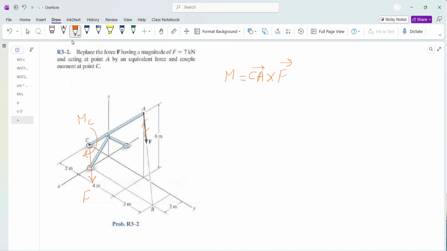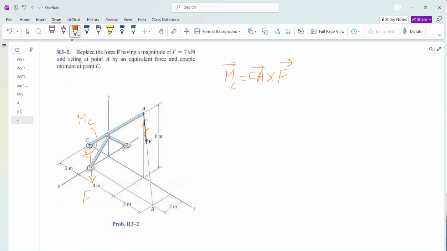So this is the penalty you pay for simplifying that system by lumping everything at point C. So you transfer the force here with the same magnitude, same direction, but as a penalty you would add a moment. In the scalar two-dimensional case, the magnitude can be found by the shortest distance between the line of action and that point of interest. But in the vector sense, you just write this as a vector.